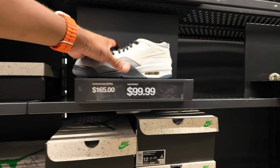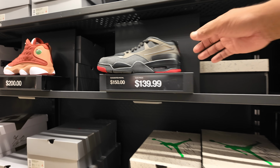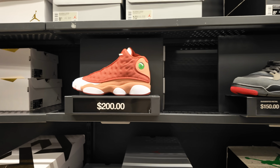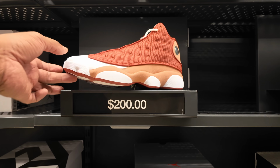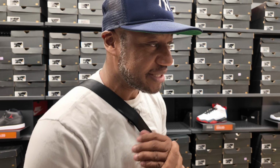And I have mentioned that the RMs never go on sale, but this one is sitting for 100, and this one is 139. This is the Bred colorway, and you already know the story about this. On International Drive, I went ahead and pulled the shoe out the bin, and to my surprise, it wasn't this. It wasn't this at all. And the price I paid for the 13 was crazy cheap. Go back and watch that video if you haven't already. It's crazy, a dope behind deal. All accidental, by the way.